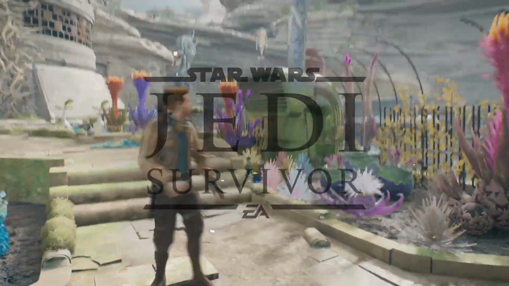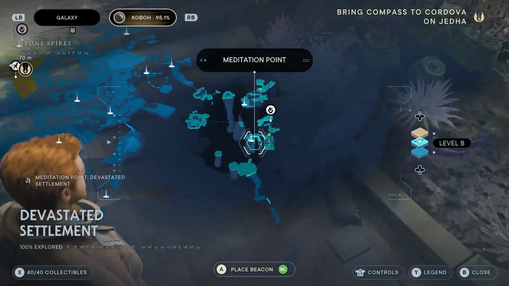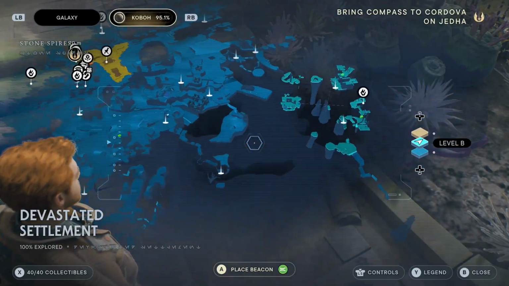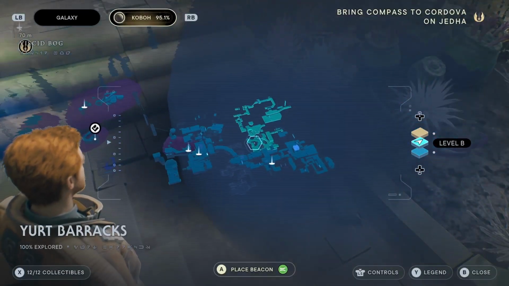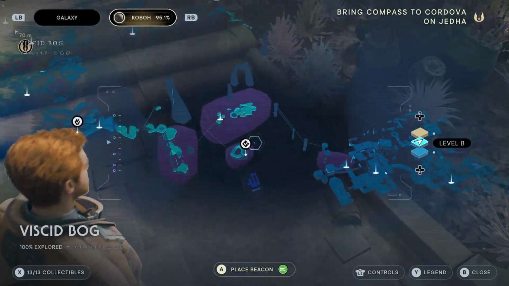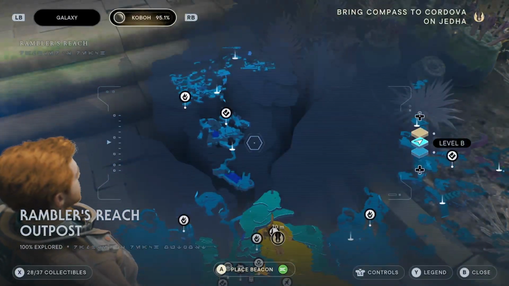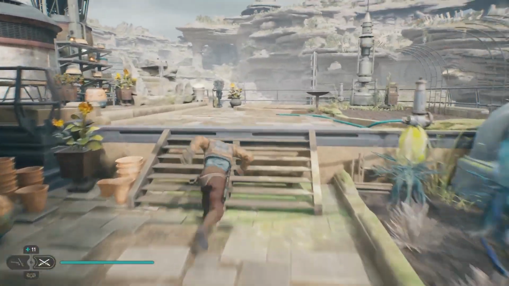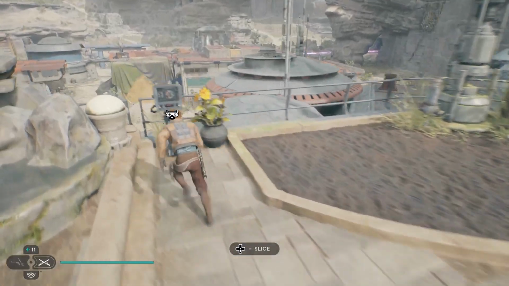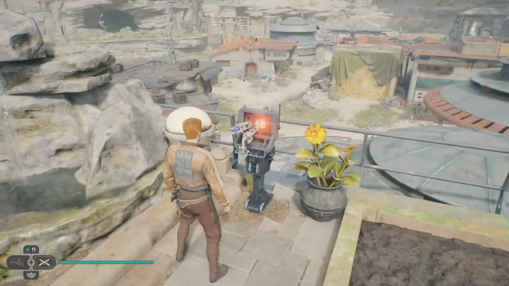Off stream a little bit, I've been growing the garden and going to other areas like the Devastated Settlement, and all the way over here, and the whole ship that we explored, collecting all the collectibles just to increase our percentage. You can see in the top there, we're at 95.1%, but we've also been doing tons of gardening, to the point that we've unlocked Unstoppable BD. Whatever this is.